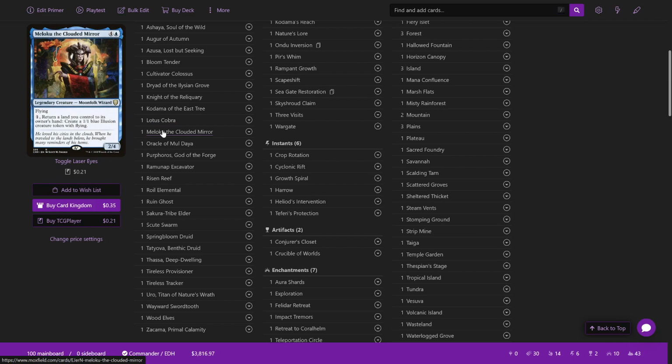Here's the card that goes infinite with Kodama. We have Moloku, the Clouded Mirror. Moloku says, pay 1, return a land you control to its owner's hand, make a 1/1 blue Illusion creature token with flying. So it might as well be a 1/1 bird.